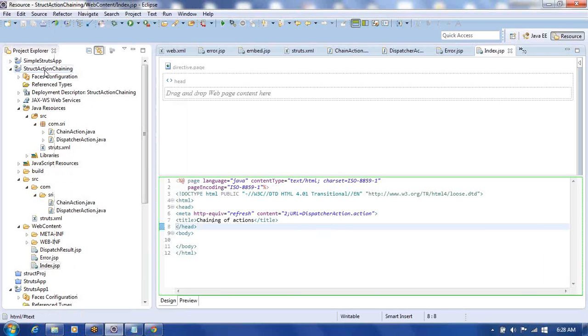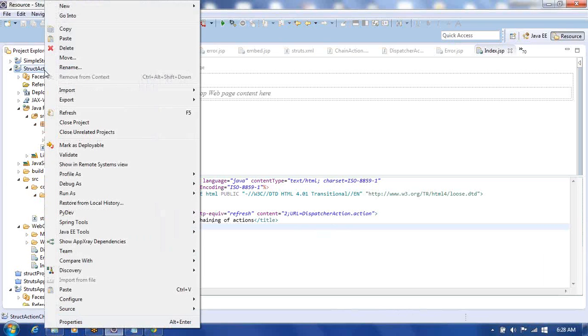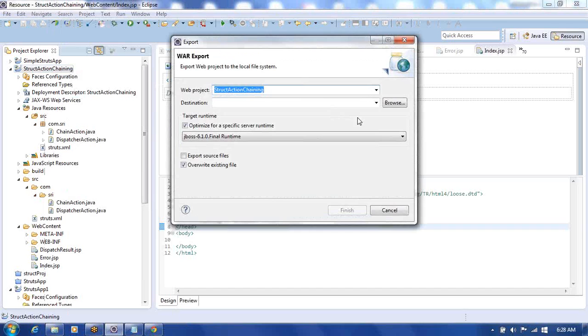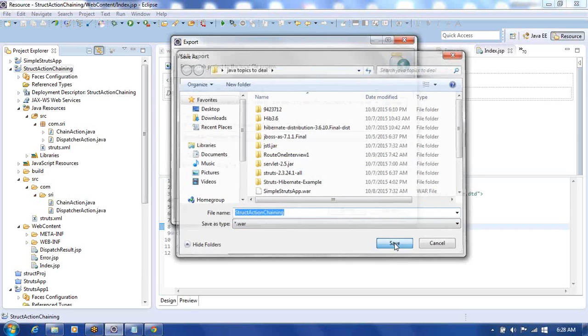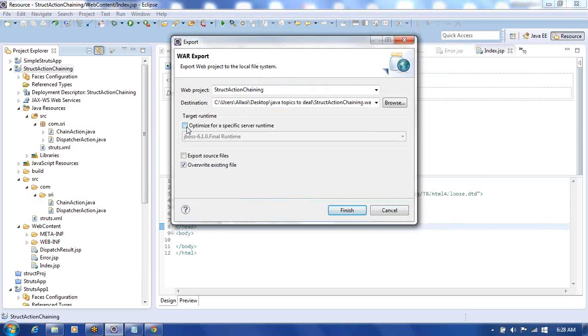Why do you have to say that? It's a convention. So go to this, then export the war file, followed by the destination. Okay, you can finish.